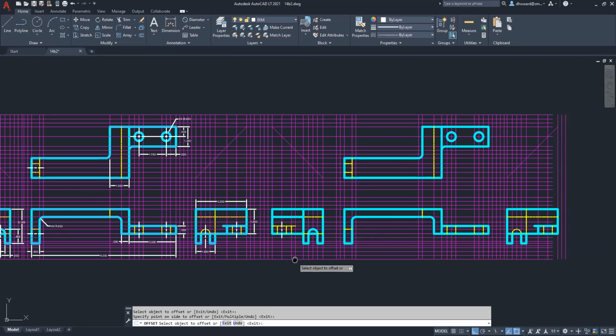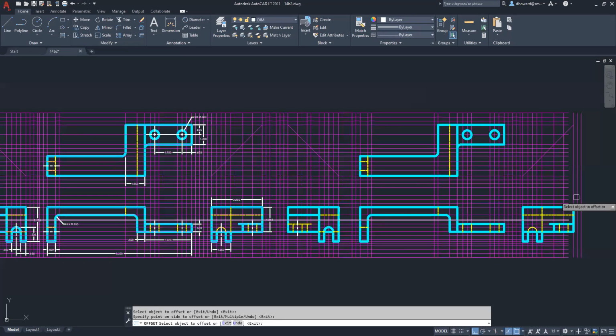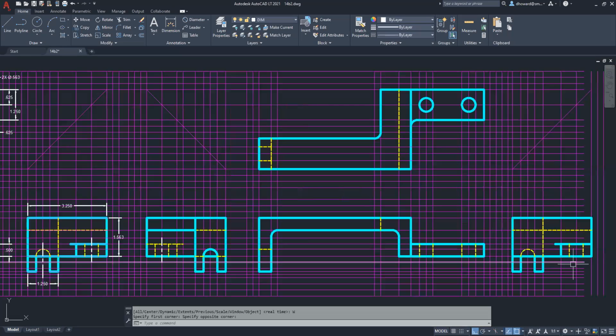All right. Let's start on the right side and just kind of work our way across. So I'm going to zoom in a little better here so that I can get all that. So this is the guy I'm working on right now, the right side view, and here is the right side view that we are going to essentially copy. I'm going to put my center lines in place first.